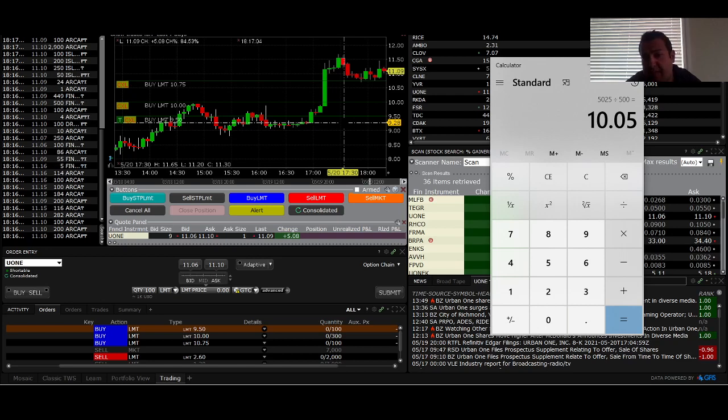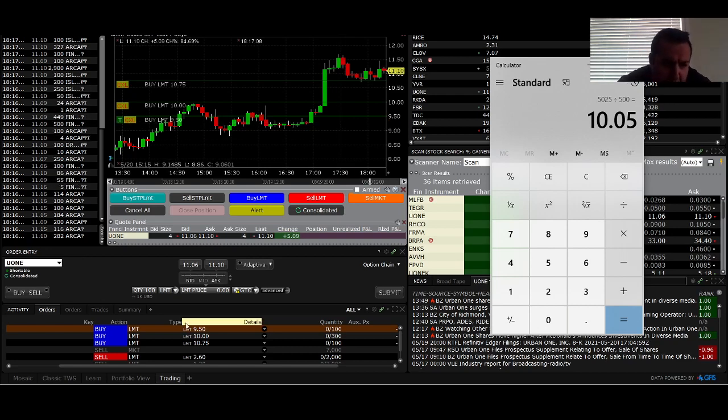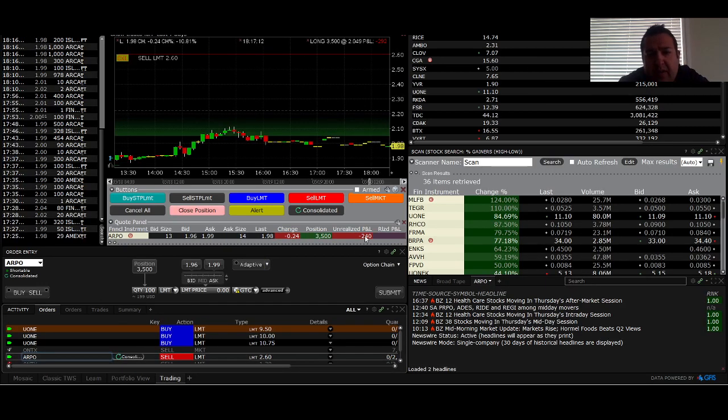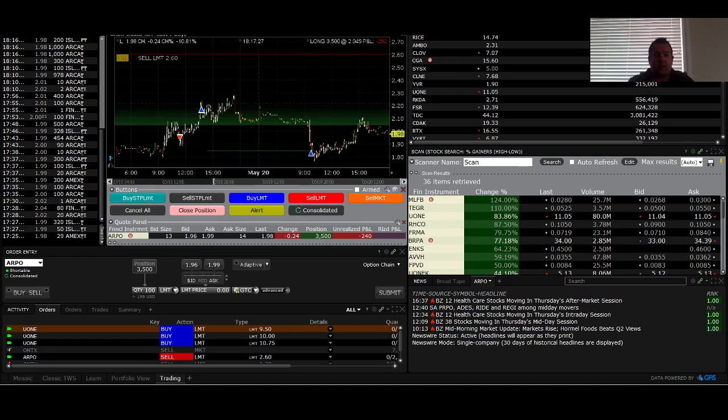So this is how I'm setting up my dip buy. So with ARPO, you're going to see a loss right here. That's just because I've already exited my position from the 170s, and now I'm buying it up again. So I'm sitting on a 205 average on this, the combination of my buys on ARPO. You can see where I've traded this already. So, right here, I sold right where I shouldn't have, and then I bought right where I shouldn't have.